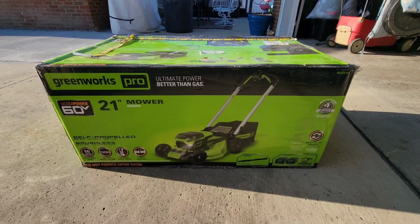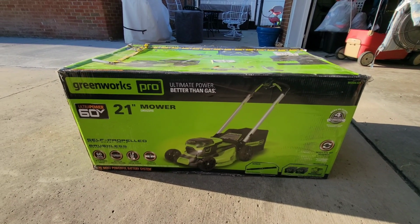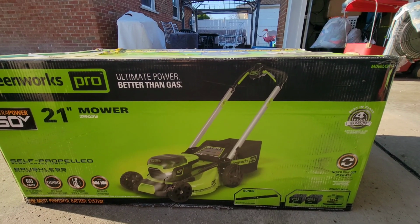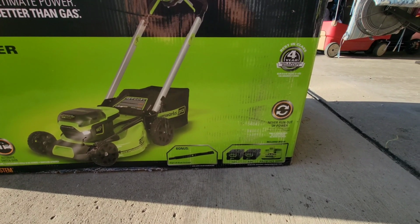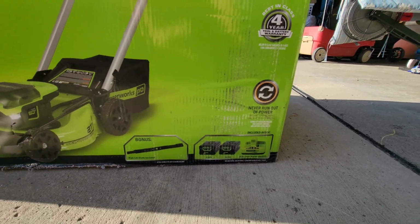Today I wanted to unbox this Greenworks Pro 60V lawnmower that I recently purchased off of Greenworks directly. It is a self-propelled mower. It came with, looks like a high lift blade included. Came with two batteries, two 4 amp hour batteries, and a dual rapid port charger.